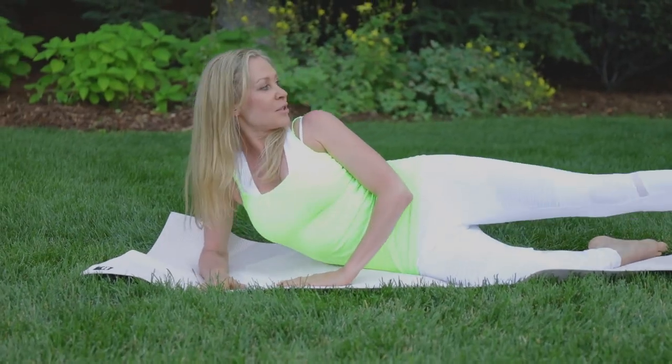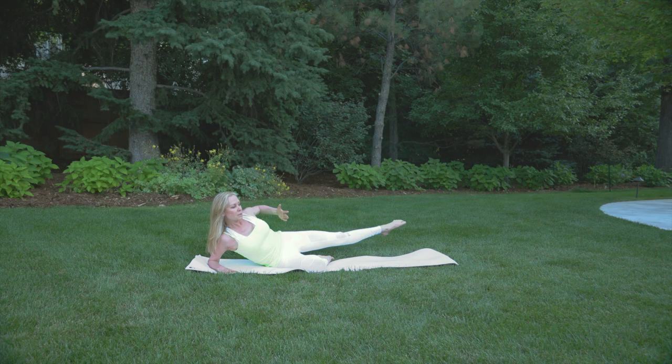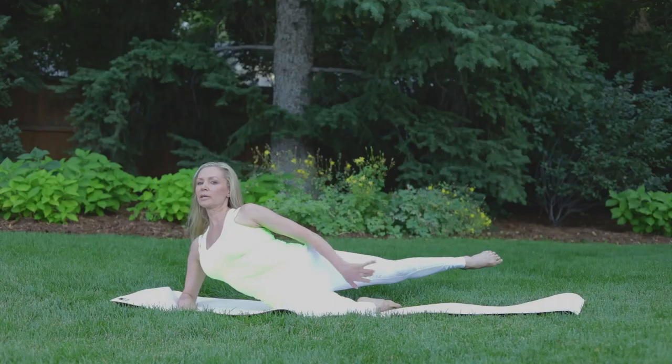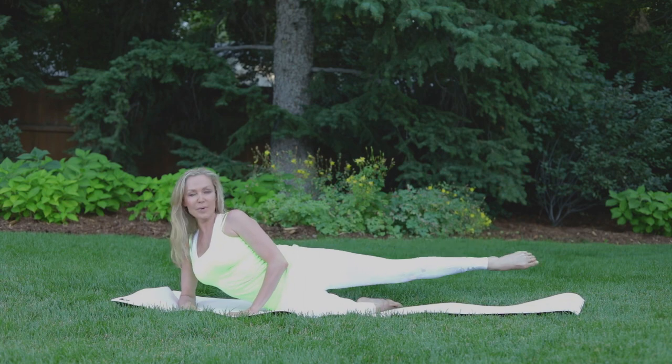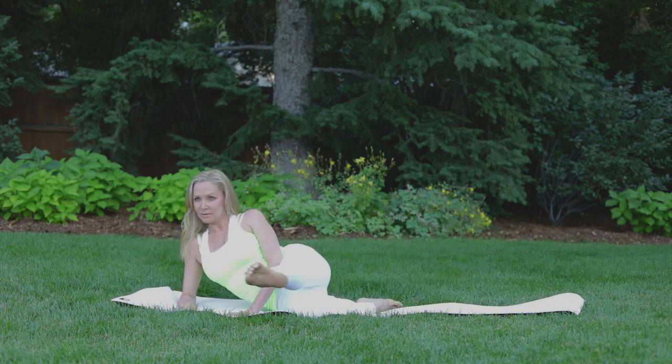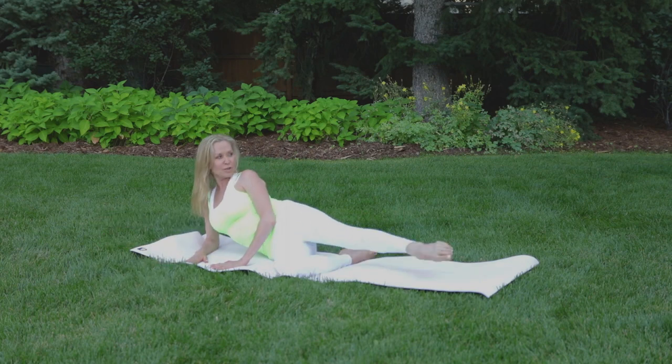Kick, and stretch back. Make sure when you pull the leg back, we're not turning the hips. Stabilizing your hips, just push back. Let's begin. Kick, stretch back. Kick, stretch back. 2. Kick, stretch back.